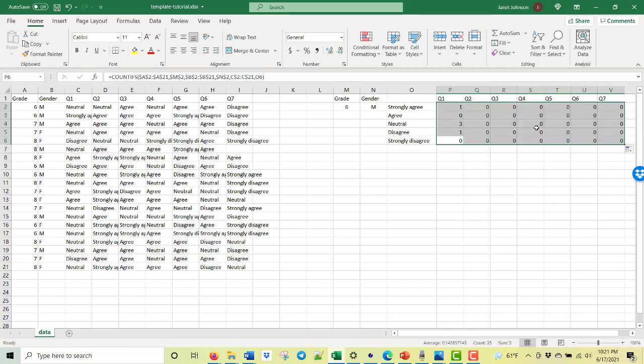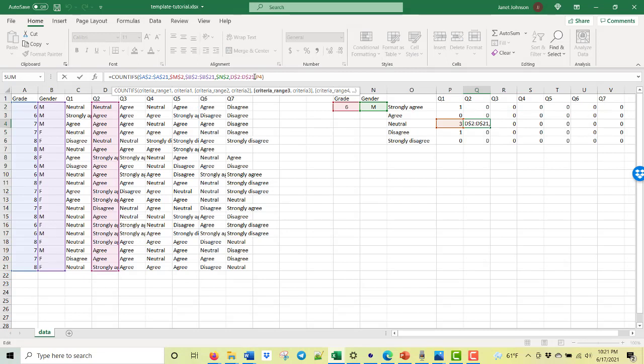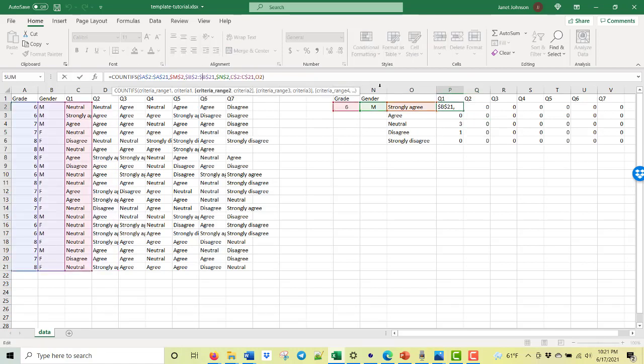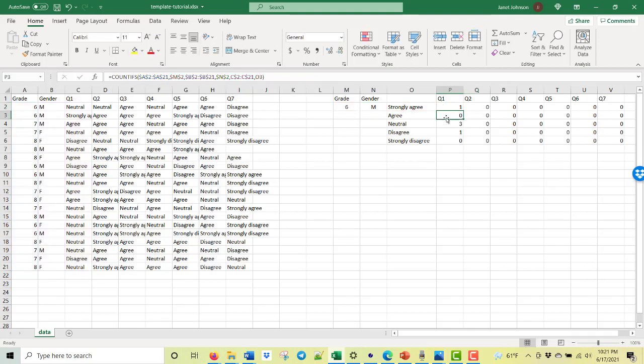Pull it across. We got a problem. Ah, look at that. Neutral slid over, which means when we wrote this, we are missing a dollar sign. So let's go see where it's missing. In the orange. Oh, we do need a dollar sign on the O. I thought we might, but I couldn't quite think. But you can go back and check and it will tell you. Let's see if that fixes it.